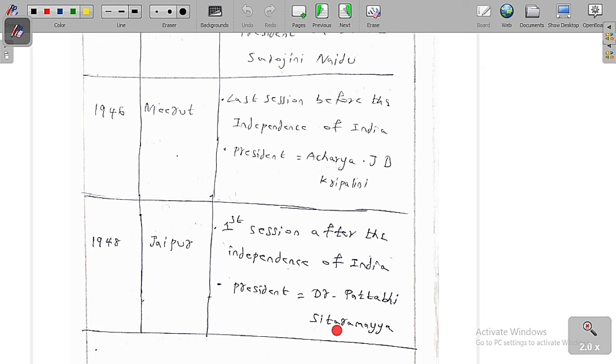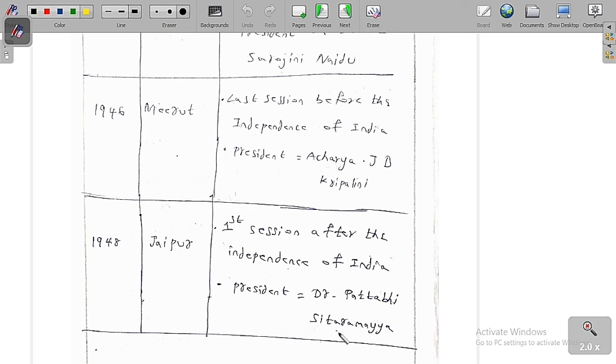So I can conclude like this. The first session of the Indian National Congress was held from 28 to 31 December in the year 1885 at Bombay under the initiative of the retired civil service officer Allan Octavian Hume. At the time, Womesh Chandra Banerjee was the first president of the INC, and the first session was attended by 72 delegates. A.O. Hume is also called Allan Octavian Hume. At this time, Lord Dufferin was the viceroy of British India.